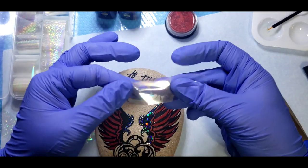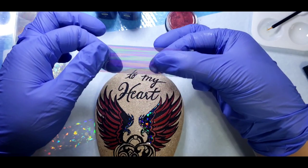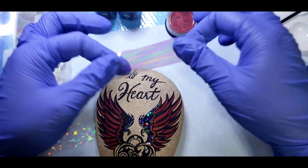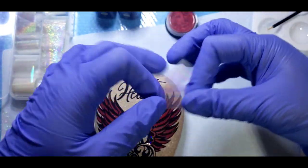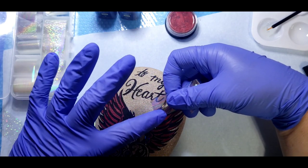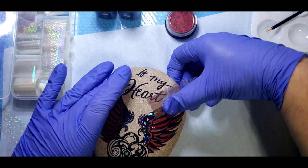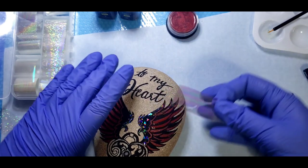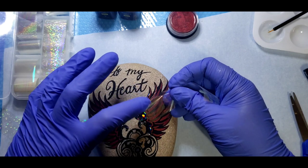Okay, these foils, if you take your gloves and pull them along the foil, the side that has the drag is the side that goes on the rock. These are really hard to tell which side goes on the rock. Anyways, try that again. They should just come off very easily. So if they're not coming off easy, you got the wrong side down.